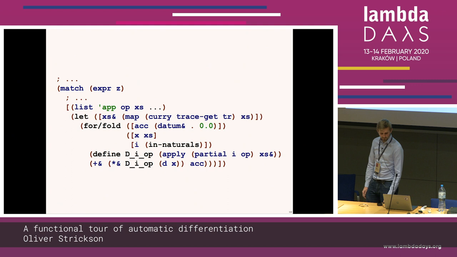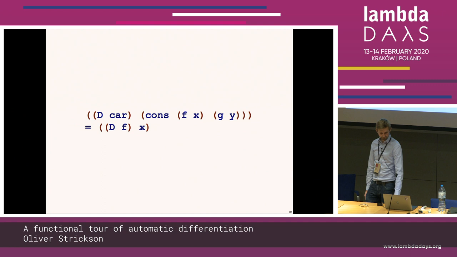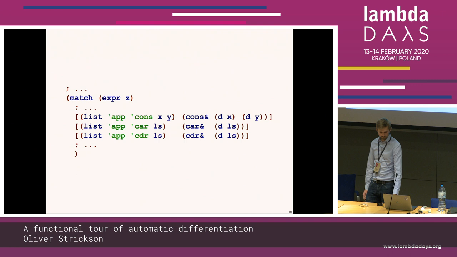I just pull out the sort of partial derivative of my primitive operation, and combine it using the new operators that I defined. And then conses and lists and things we have to be a bit careful of. So the rule I'm really using is this: if I differentiate a cons, what I really want to do is that becomes the cons of the derivative of the functions. So that's a sort of composition rule for conses. And similarly for car and cdr. And so I special case those in that case statement, just so I don't have to provide partial derivatives for them directly. I just sort of step into them.